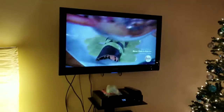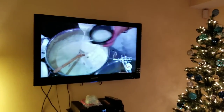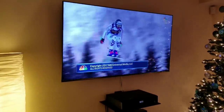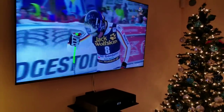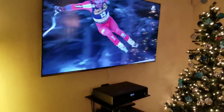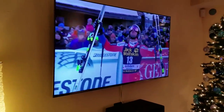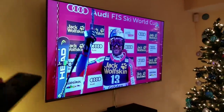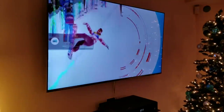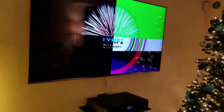Hey guys, so I finally got the TV installed. It's actually about four days from when you saw the smaller TV on the wall. The reason is I had to go out and buy a Rocketfish mount - the mount wasn't the same size. This is a 55 inch and we had about a 40 inch TV on there, so I had to go buy the mount. My wife and daughter were traveling so the apartment was a mess with packing and everything.